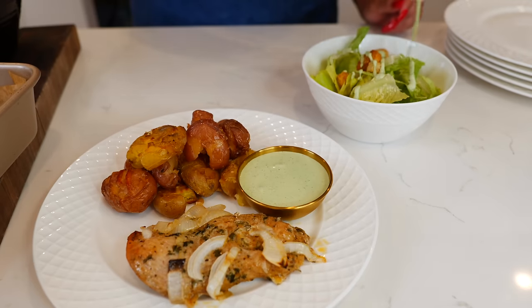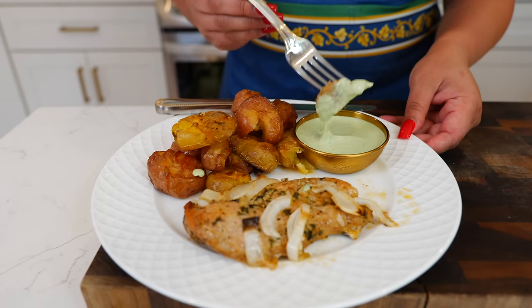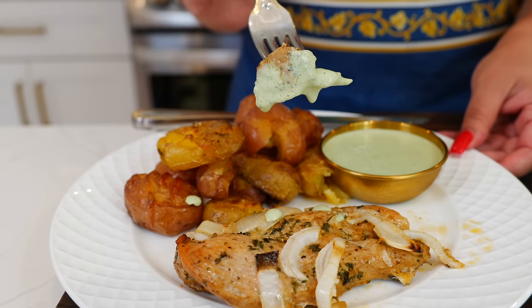And boom, done. Who's ready for a bite? And there you have it, a beautiful and easy dinner for your whole family to enjoy.